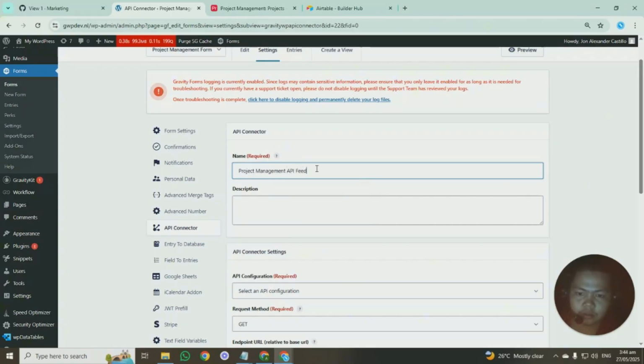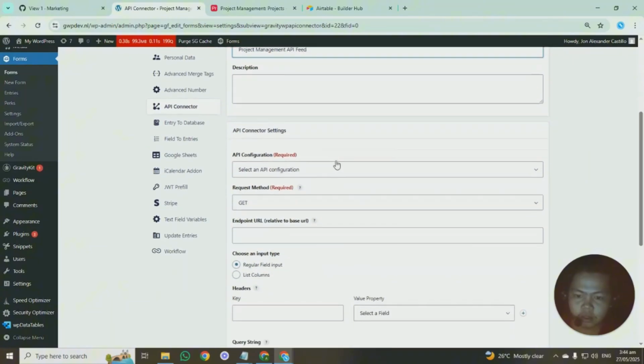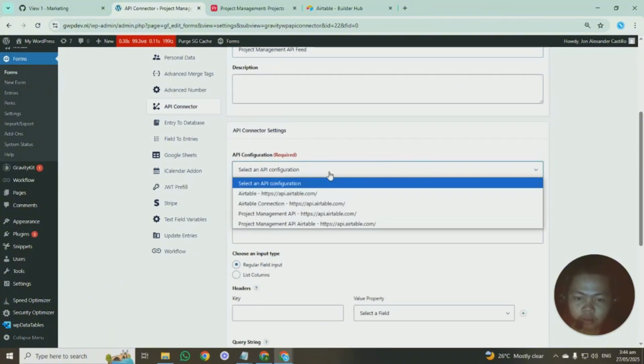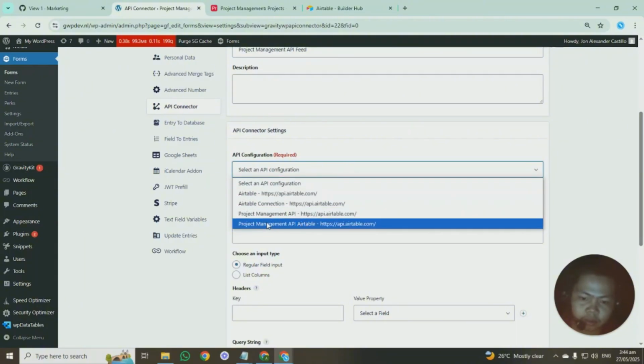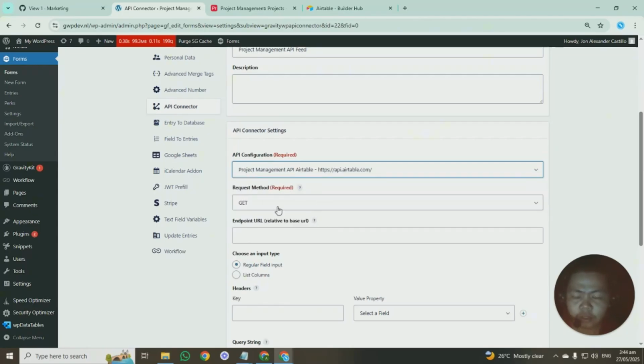API feed, okay? And for API configuration, we will just look at the API connection settings that we configured earlier. So in my case, that will be project management API Airtable, okay? For the request method, we will use GET because we are going to get the data from our Airtable to autofill our form fields, alright?